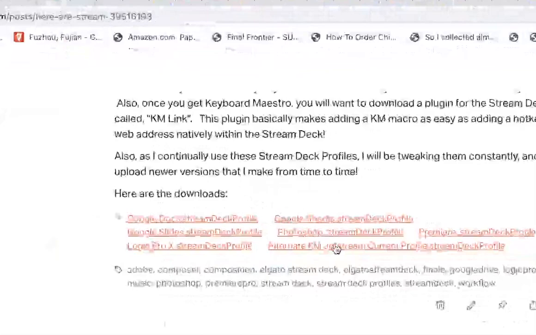But like I was saying, I'll have one for Finale. I'm going to do a video about my setup for Logic. I have ones for Photoshop and Premiere Pro as well. Those ones are for the PC though, as I don't use those on my Mac. I will also have ones for things like Google Slides and Google Docs. A lot of cool things.